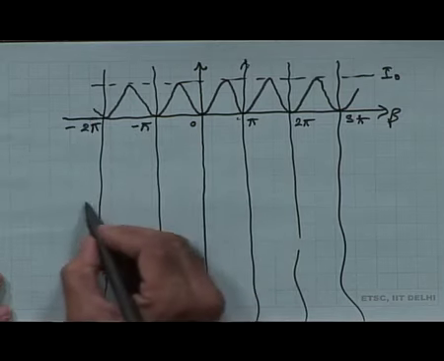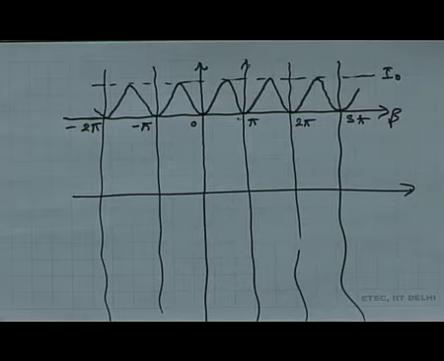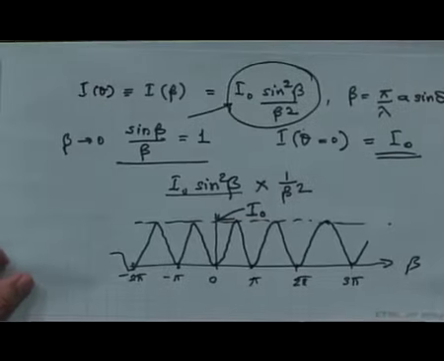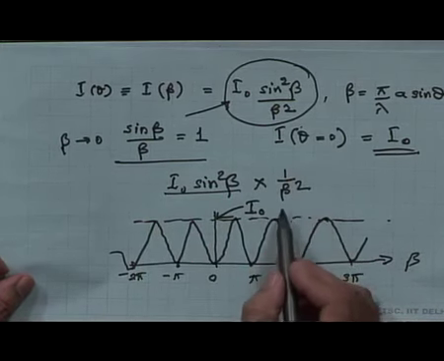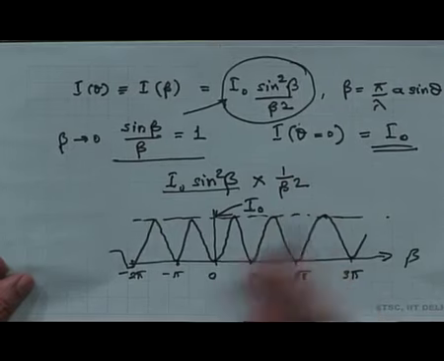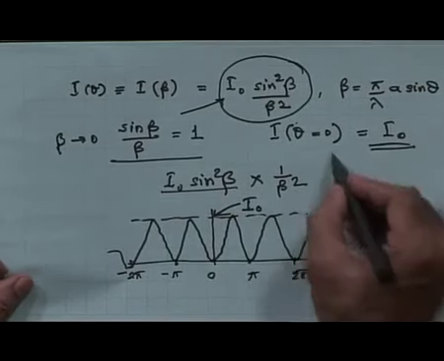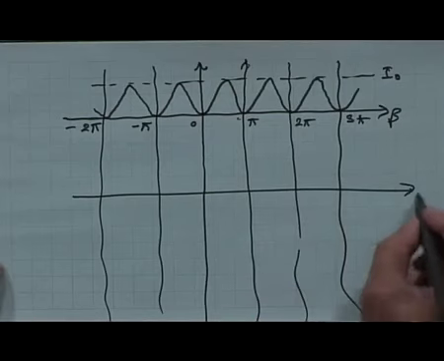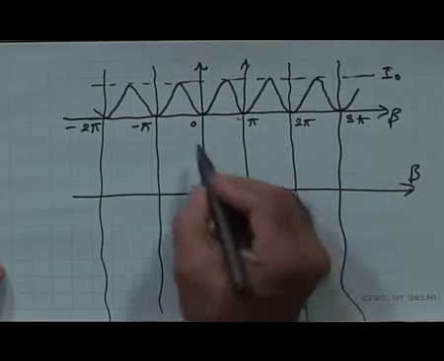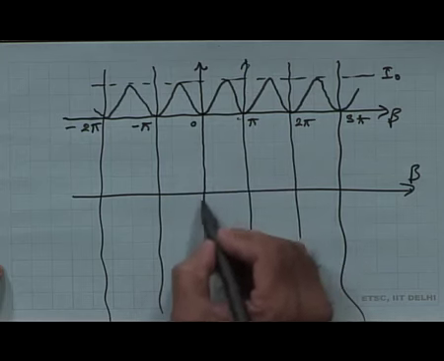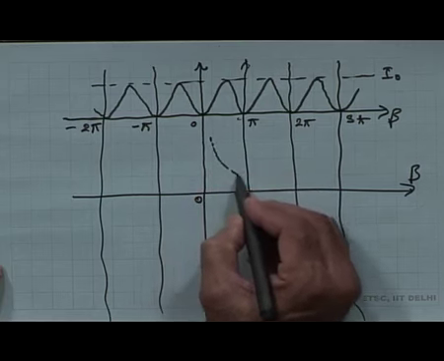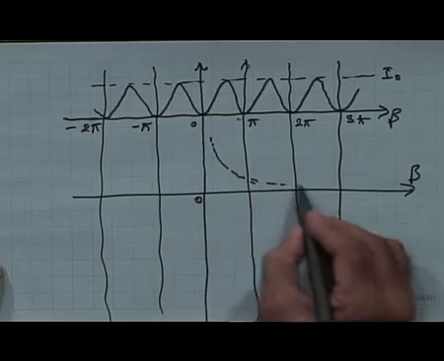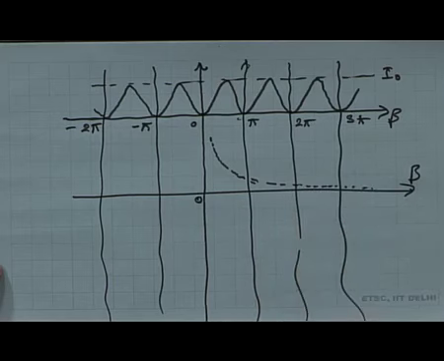The second function, so there is a product of two functions, and I have said this is the first function which I plotted. So, the second function is 1 by beta square, that is like 1 by x square is parabolically increasing and 1 by x square is dropping down like this. So, if this is beta, 1 by x square, so here is the 0 level. So, this is x is equal, beta is equal to 0. So, it will go to infinity here and then drop like 1 by x square. So, it drops down to very small values. So, it goes to infinity here.